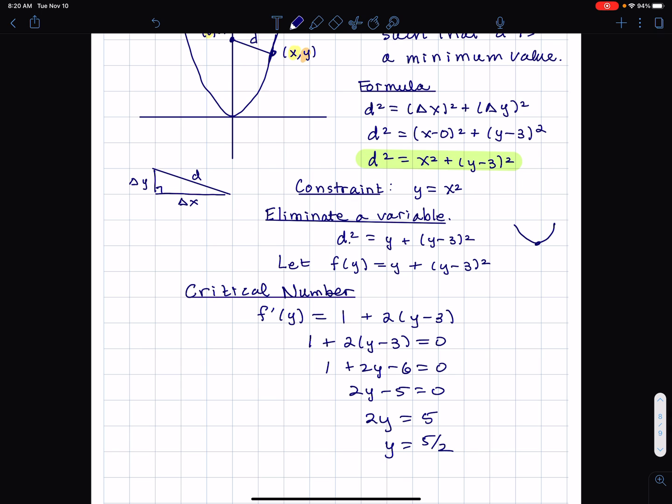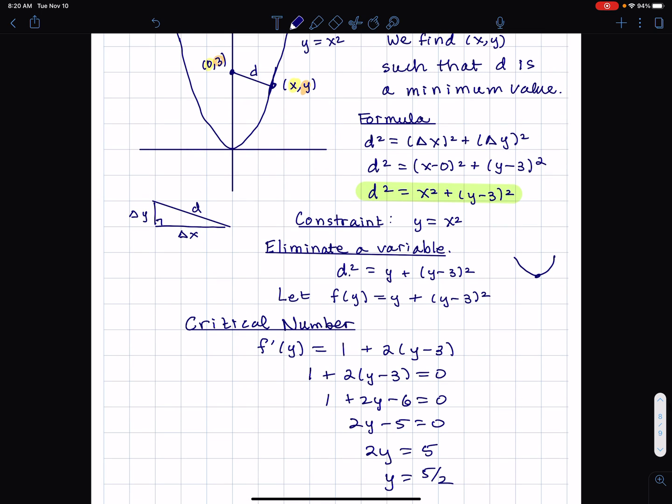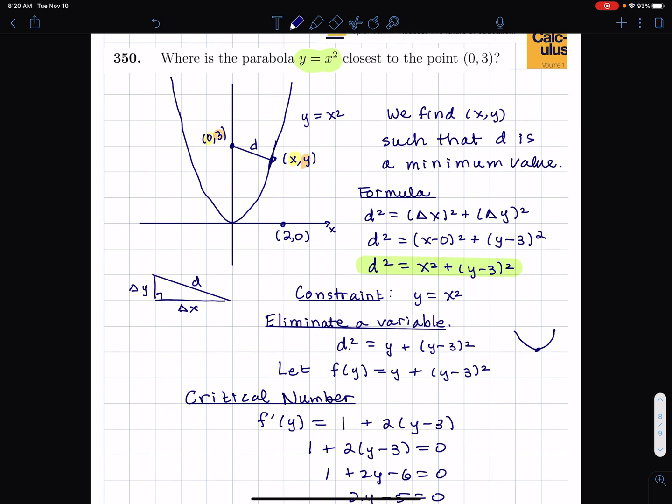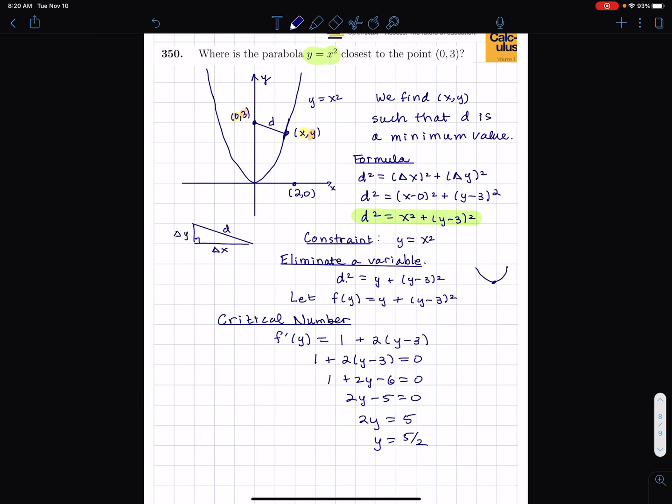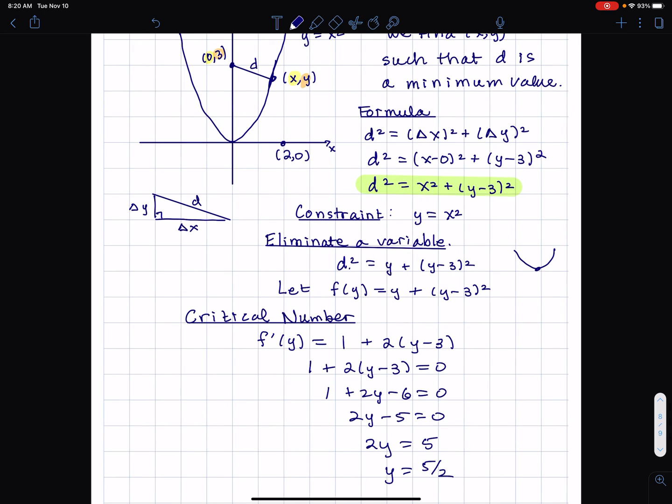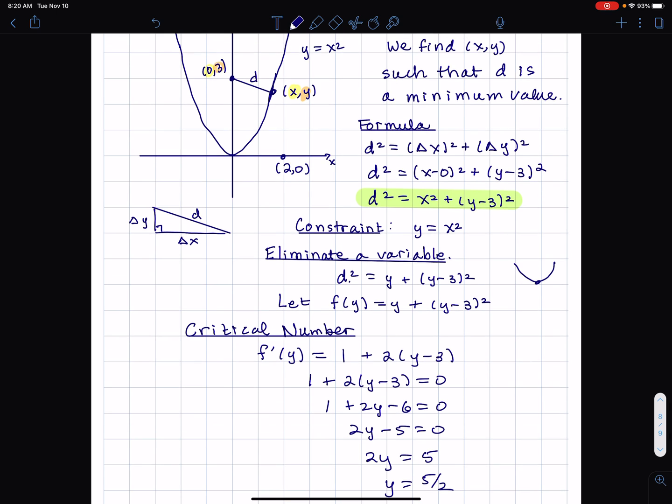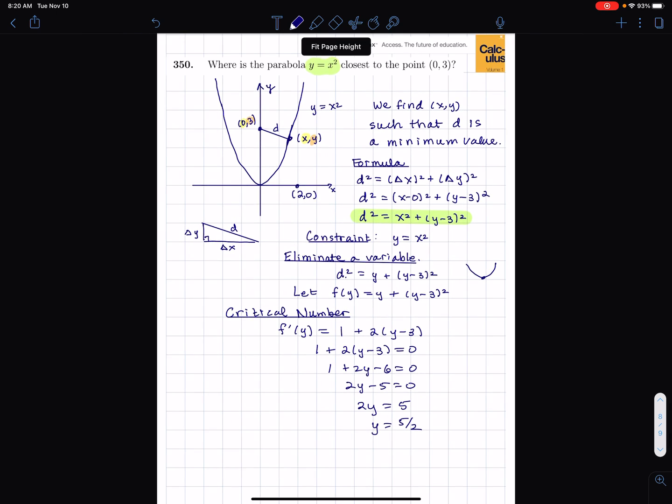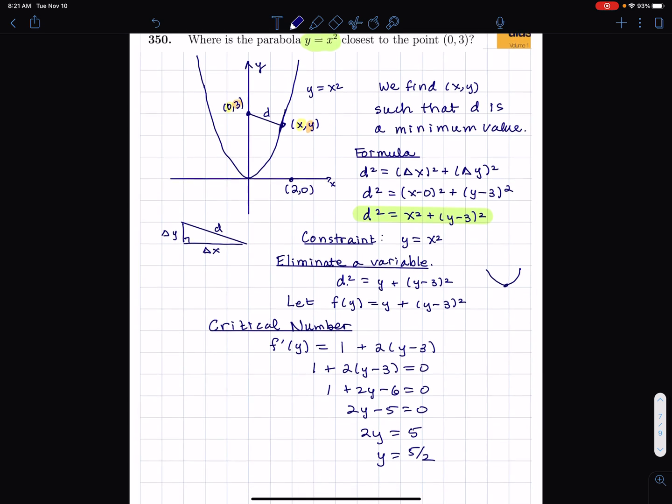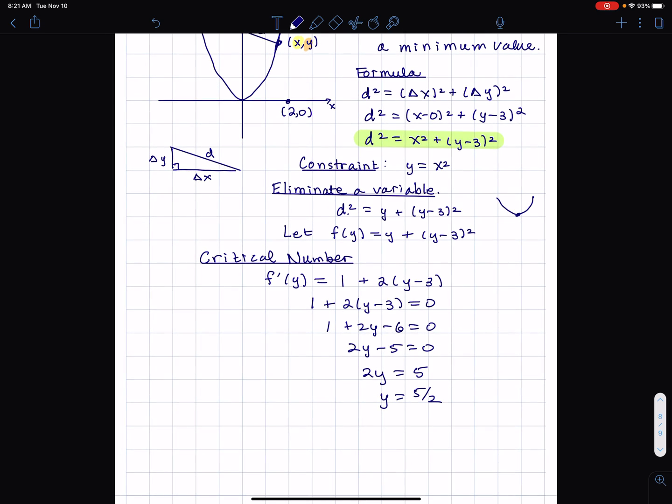But what I was getting at before is that if you picked a point on the x-axis it turns out that after eliminating one of the variables you get a fourth degree polynomial and then therefore when you find the critical numbers you have a third degree polynomial. And for the problem that's right before this, 349, that is not an easy one to solve - I mean you have to use a computer to get an approximation. So anyway this one turns out to be an easier one but along the x-axis it's more difficult.